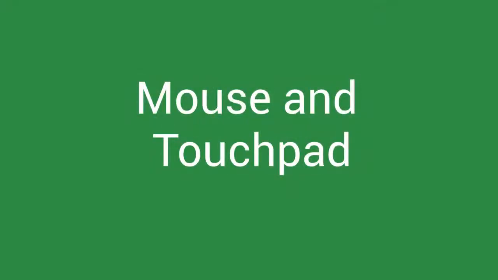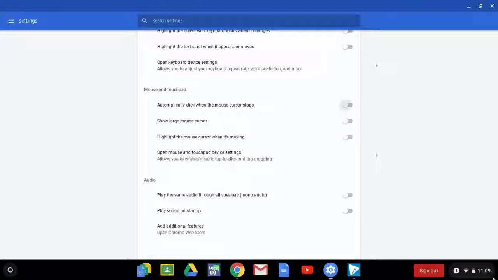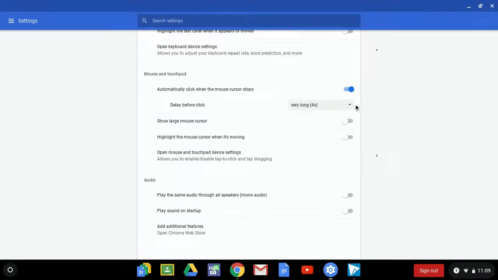Mouse and touchpad. Adjustments to how the mouse and touchpad operate will affect the entire user interface experience and are not unique to accessing files from AIM Virginia. Selecting Automatically Click when the mouse cursor stops allows the student to dwell over an object for a specific number of seconds to select it. Adjustments in the dwell time can be set from 0.6 seconds to as long as 4 seconds.